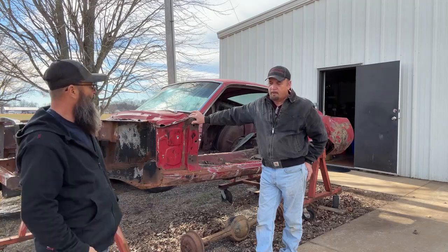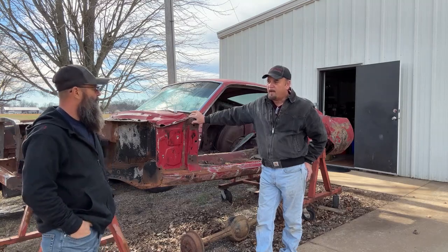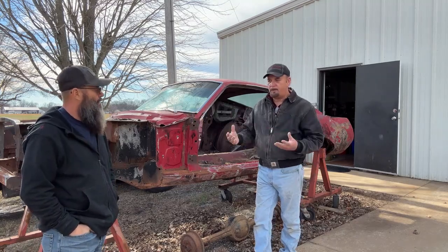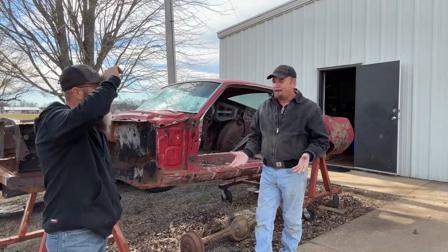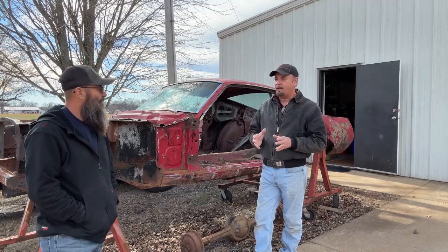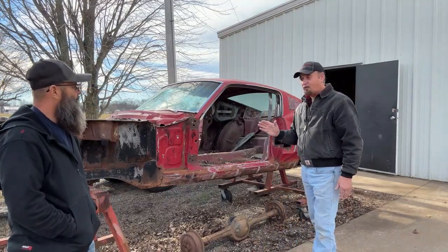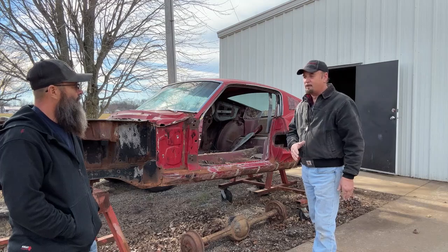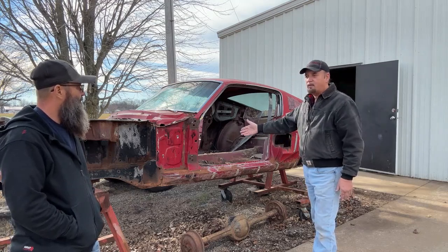A fellow named Kevin Marti was contracted by Ford, and he has all the database. He computerized it, because back then it wasn't. He digitized all of that, and now has the database for all the cars Ford made from 67 up. They destroyed the records on anything older, so it only starts from 67. This car, he does have the report on.